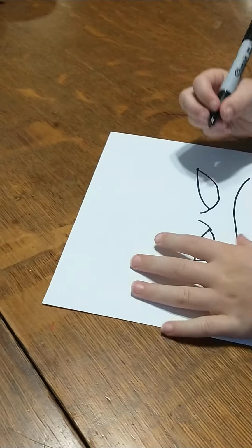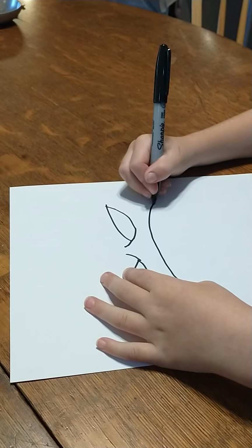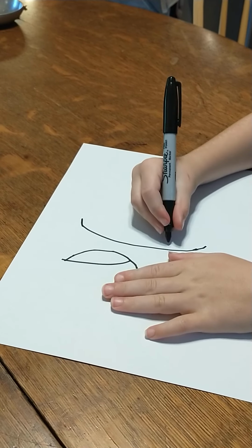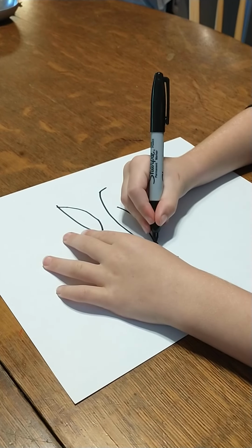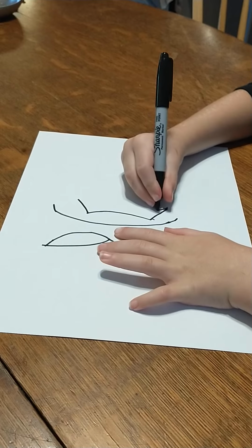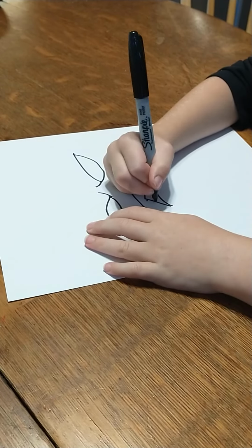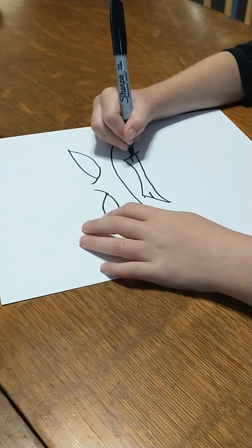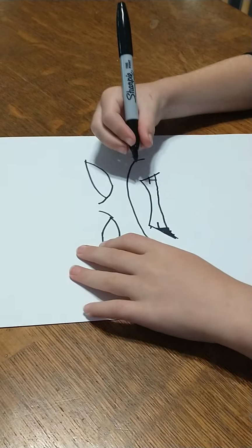Then before I complete his headband, I'm going to draw his mouth. I'm going to draw a curve. I'm going to angle down. Go connect it with a curve. Go straight in. Cross that off like a T. For those corners, in black.